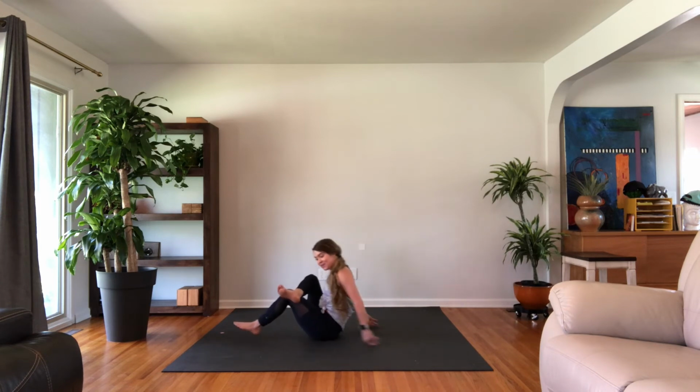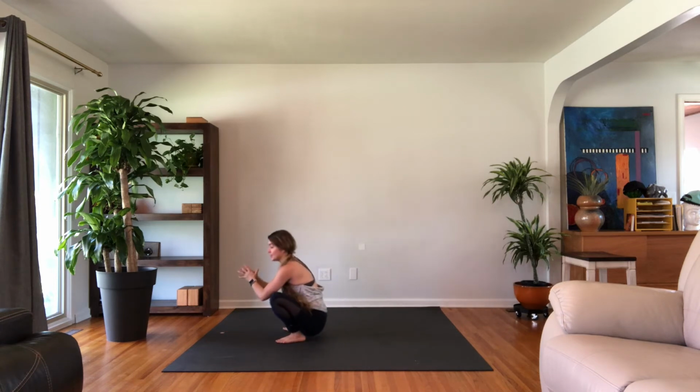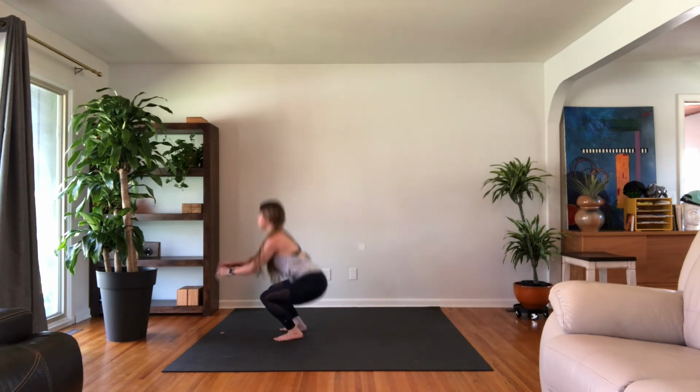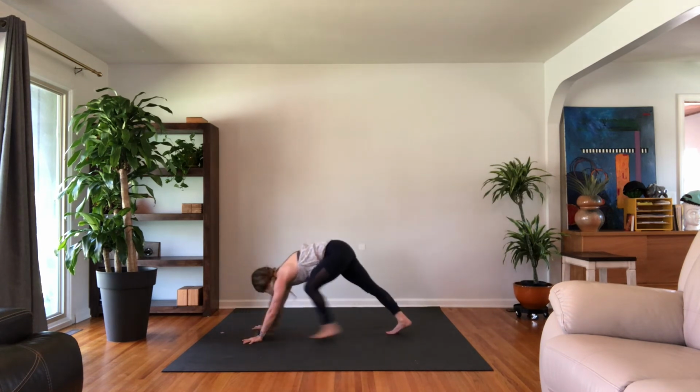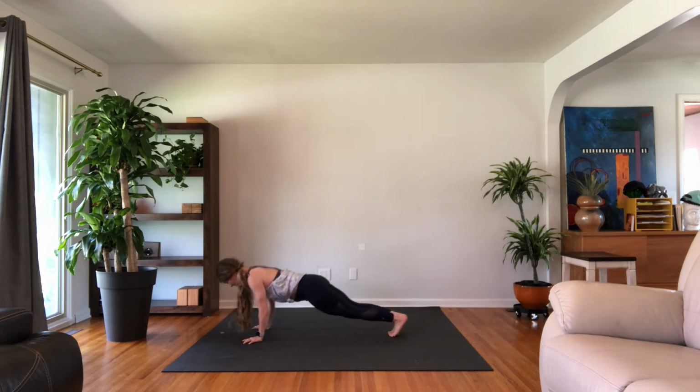Come down. Give your wrists a little bit of love. Yogi squat, unwind, toes out, heels in, press the elbows into the thighs. Can stand all the way up, balls of the feet, or we'll have that hop this time. 5, 4, 3, 2, 1. Step back, plank pose. Hold plank, tap your shoulders or chaturanga. 5, 4, 3, 2, 1.